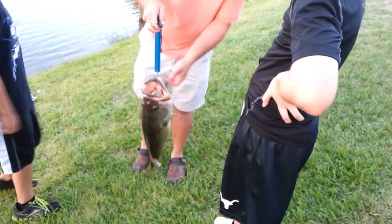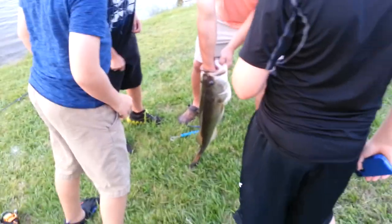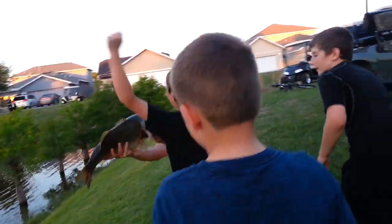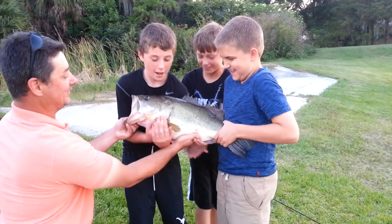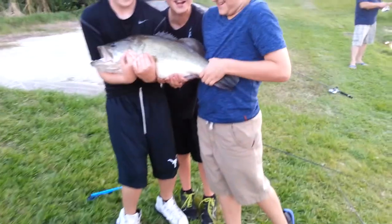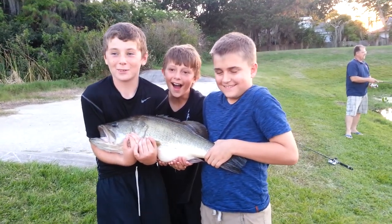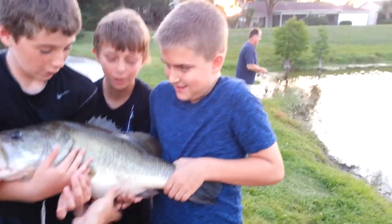I say that's over 10 pounds. The one I caught — my fist could get down in there but it wasn't anything like this, and that was like nine and a half. Here, let's hold it — look at that, it's as long as my arm! Can you guys get down to the water? Oh my god, okay, I'm taking a picture. I got good pictures. It's heavy. I'm recording video too. Oh my god, this is awesome. I love you, Chase!